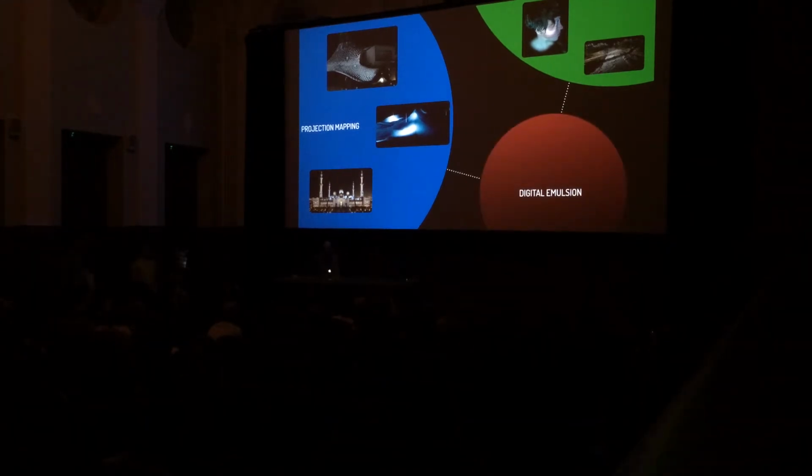So this new field is something which is trying to do that. It's trying to link together what the beauty is in a 3D scan, what you can do with it, and what the possibilities of using projection mapping to bring that stuff into the real world are. The 3D scanning is there to give you this information, this digital aesthetic of the way a computer sees the world. And projection mapping is usually there to impose a designer's aesthetic onto the real world. Digital emulsion says, let's reapply a computational aesthetic onto the real world using projectors.